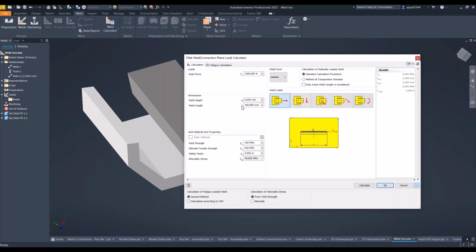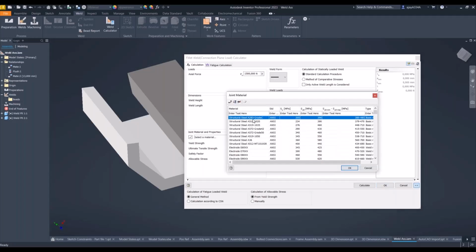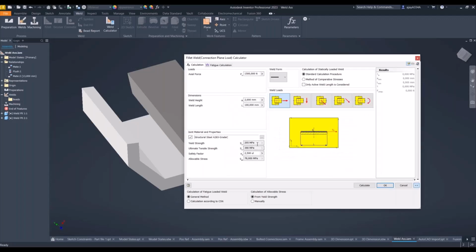So if you've got all of these different methods, you've got your weld height and your weld length. If we take the dimension and make it a weld height of, let's say, 2 millimeters, and we've got a yield strength, let's select our weld material. I'm going to use the top one to show. Then you've got a yield strength of 205 megapascals on this one. You've got an UTS, or ultimate tensile strength, of 390 megapascals. And then you select the safety factor that you want. I'm going to go with a 5 times safety factor, and then your allowable stress will be selected.